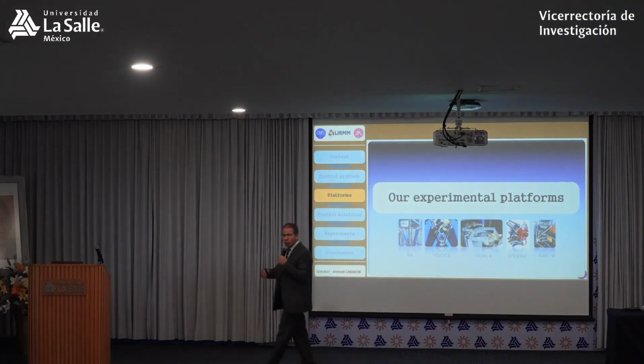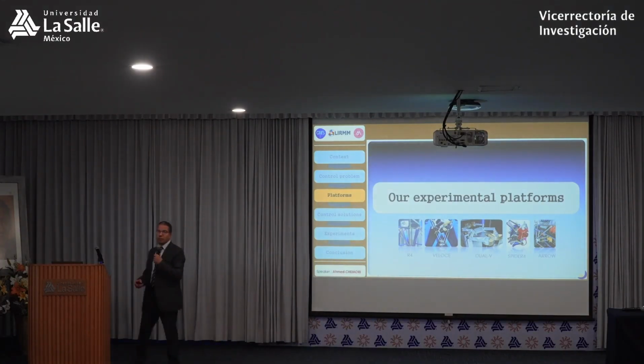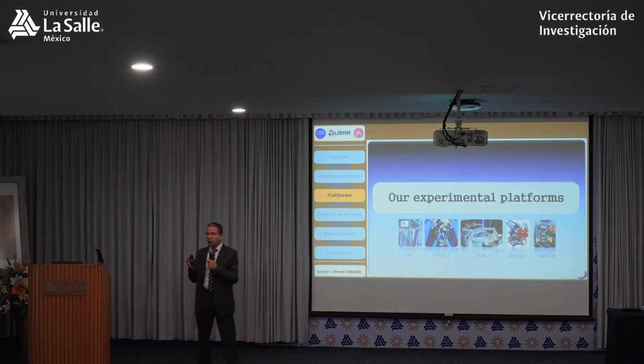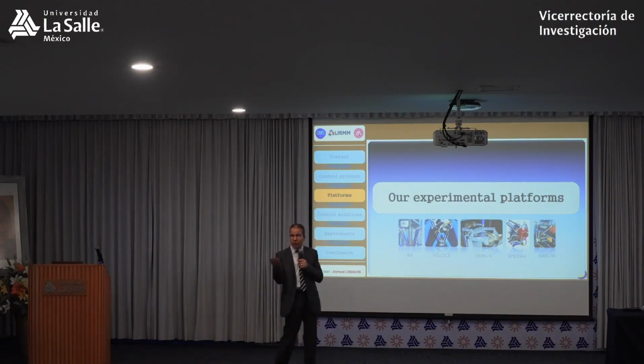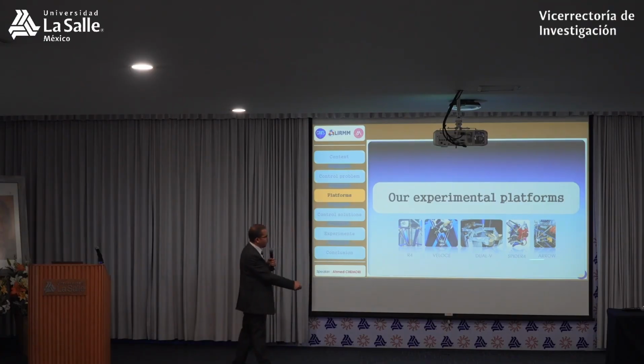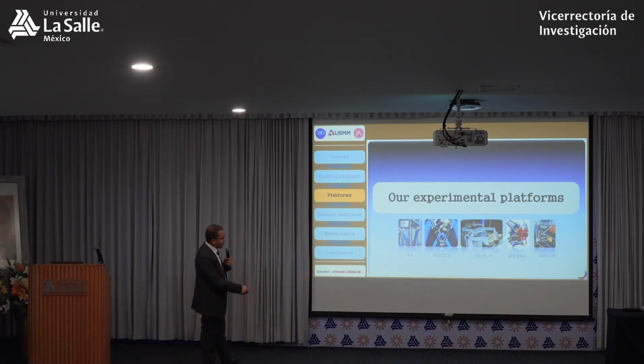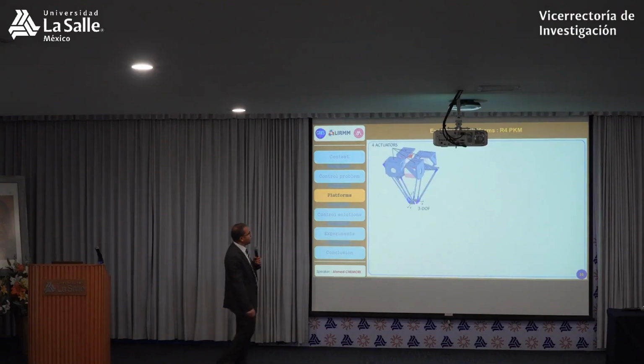Now, before I talk about control, let me introduce the experimental platforms, because as I told you yesterday, the objective of our research activities is to develop control solutions and to validate them in real-time experiments on some experimental platforms. Here you have some examples of robots that we are using in our case. Let me introduce them first.